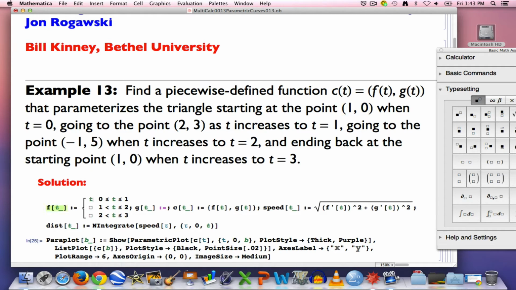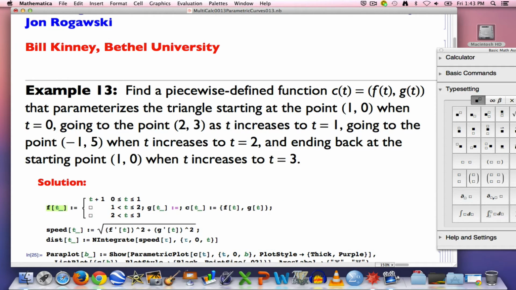Think about that. t plus 1 will be a quantity whose rate of change with respect to t is 1 and starts at 1 when t is 0. You can see it has a value of 2 when t is 1. This is going to parameterize the first coordinate over the first time interval. Now think about the second time interval. X is going from 2 down to -1 there, as t increases by 1 unit from 1 to 2. X is going down by 3. The slope, the rate of change with respect to t, is -3 in this case. It's starting at a value of 2 when t is 1.